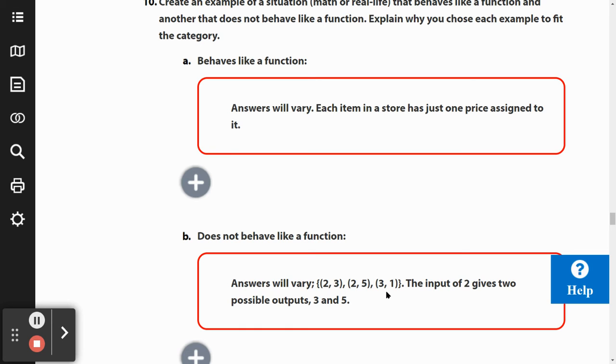Anybody have one that is a function? You could have a movie ticket and the certain name of the movie, right? If you get a movie ticket for James Bond, can you go see Venom? No, right? Well, you're not supposed to. But some of y'all get movie tickets and y'all go watch about 4 or 5 movies.